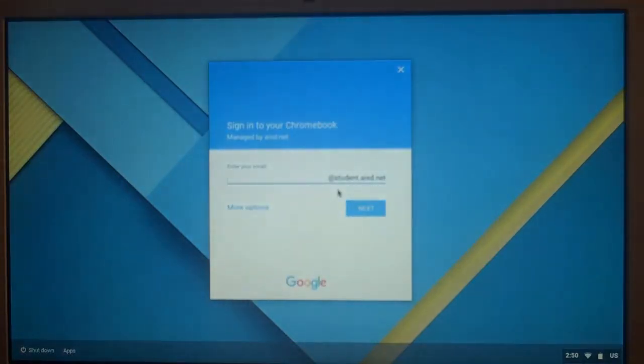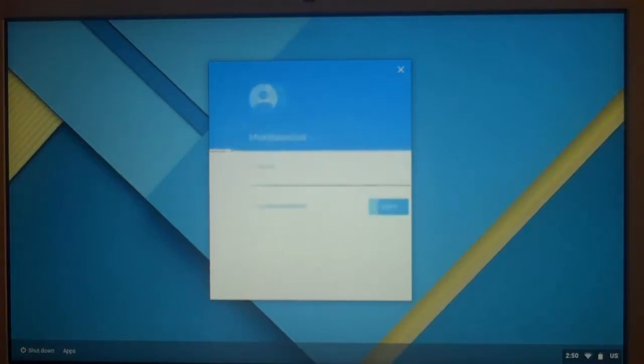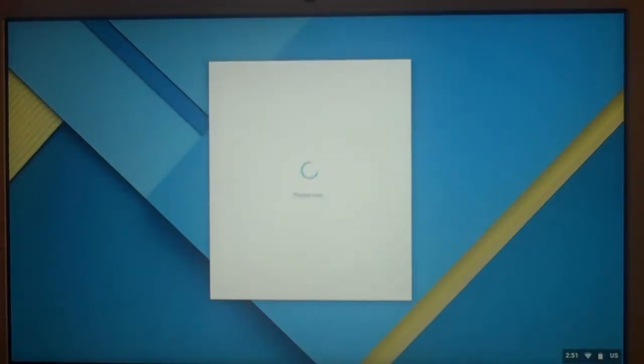By the way, if you are an AISD staff member and you don't want to have this stuff in the back half, the second that you type the @ symbol, that goes away. So I can just move right through that. It's not like you have to be a student in order to use this, and it wouldn't take a staff member. You can still just type in your account.